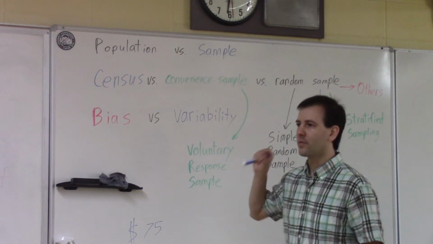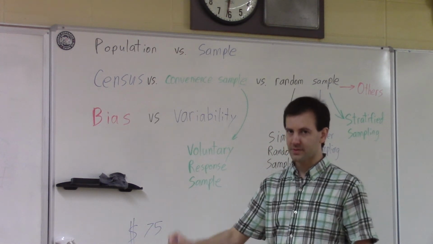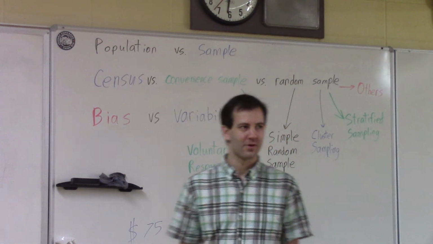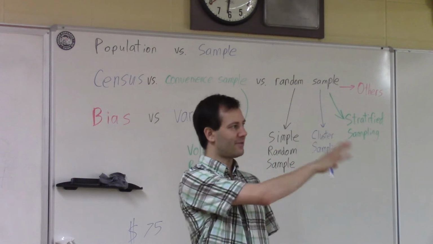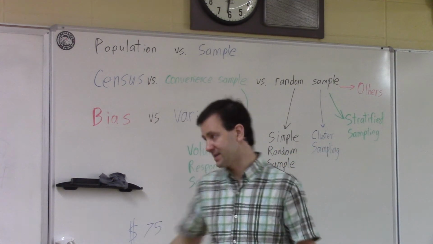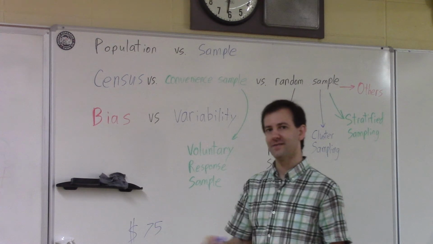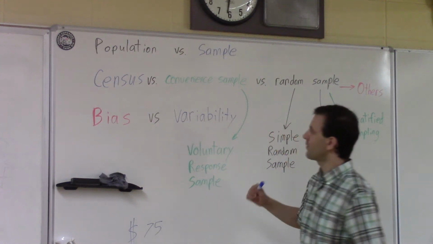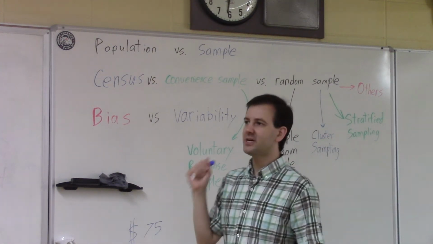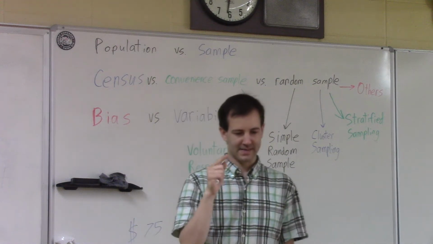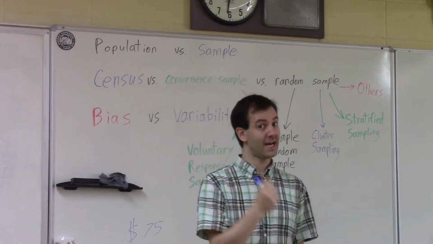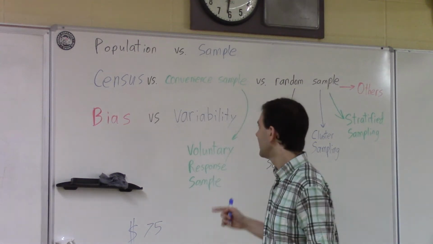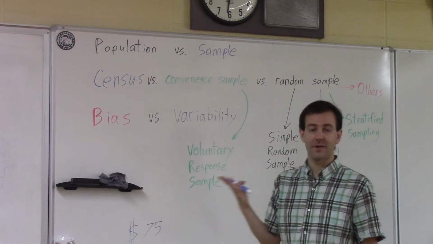Variability is when you're off from the truth due to pure random chance. So let's say I'm doing my survey of electric bills in Swansea, and I get an average of $75. But it just so happens that because I did a random sample, I just so happened to end up with 10 people with very large houses and very large electric bills. Bad luck. That's a situation of variability here.